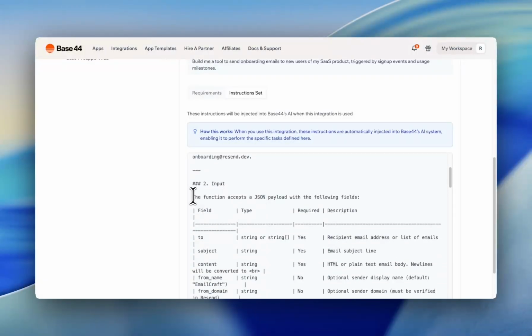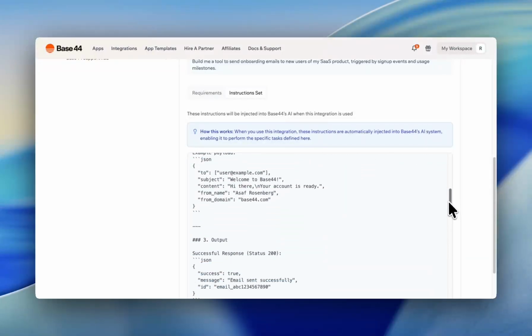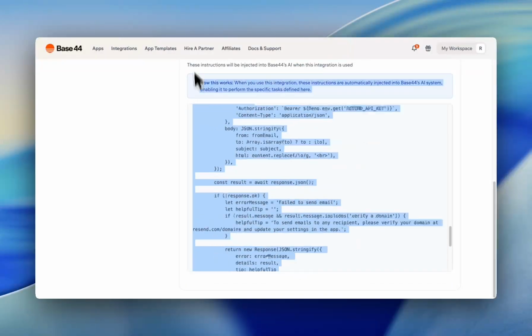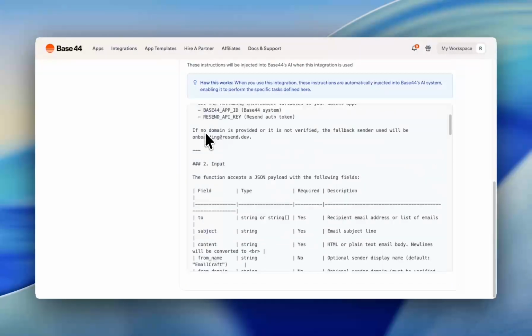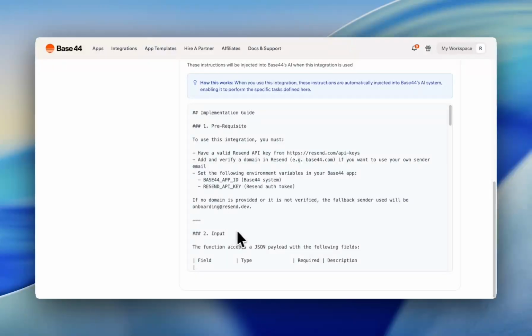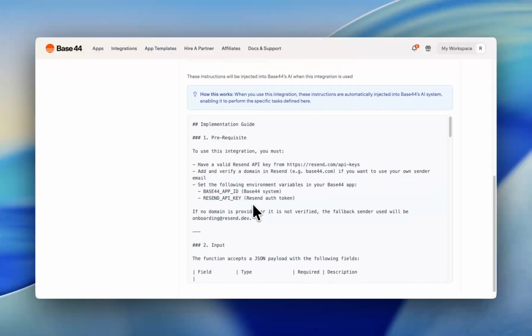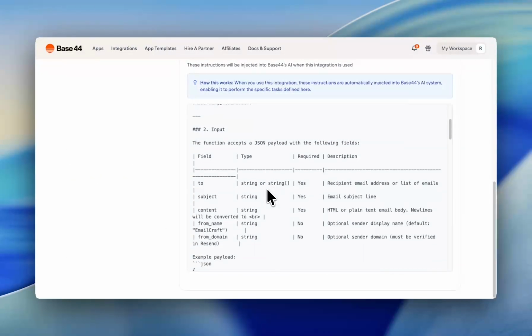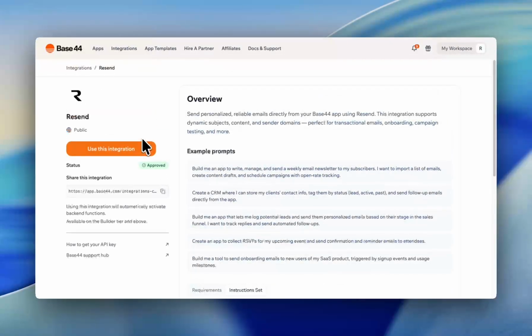After I do these things, I can just copy all this input here, literally everything I have here. I copy everything, go to Base 44, paste it in with all the instructions of integrate me with Resend, and it will build a backend function for me. It will create the integration with Resend, and usually within 1 or 2 iterations I have an integration ready. I don't have to read documentation myself and think about the prompts myself. It's all really ready to use.